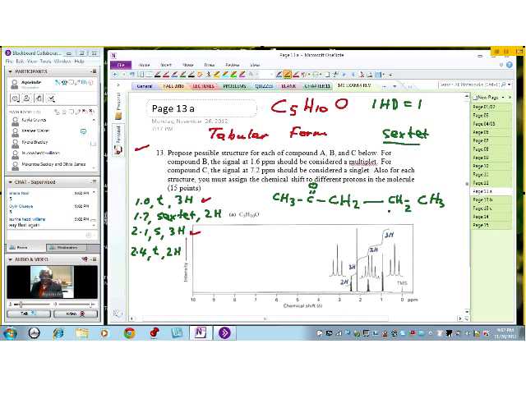Okay, somebody say that again. This CH2 here, this set of hydrogen here, it is looking at 3 hydrogen here and 2 hydrogen here. And so if we apply the n plus 1 rule, therefore the multiplicity for this hydrogen will be a sextet, or sometimes it could be called a multiplet. Okay, so that is how we got this structure here. So let us now go to the next one.